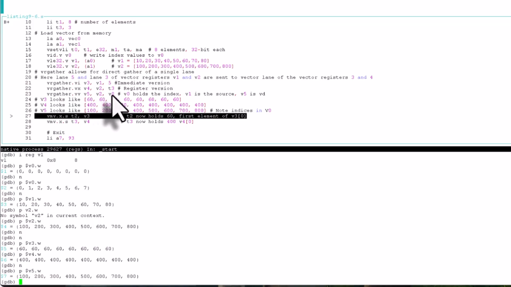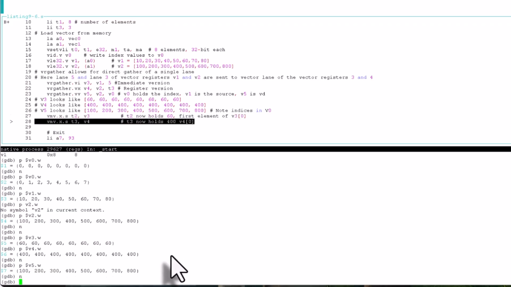Because V0 had the values 0, 1, 2, 3, 4, 5, 6, 7, this is what we extracted from V2. Vector elements 0, 1, 2, 3, 4, 5, 6, 7, which were here. And then these were simply replicated across here. So we can either extract a single element or we can do them all or whatever we wish to do.